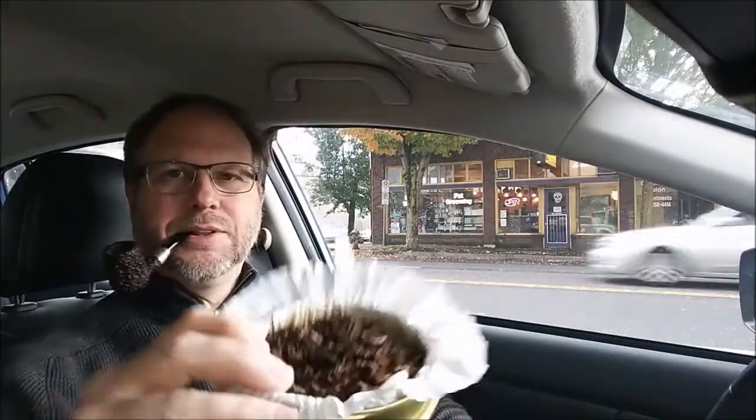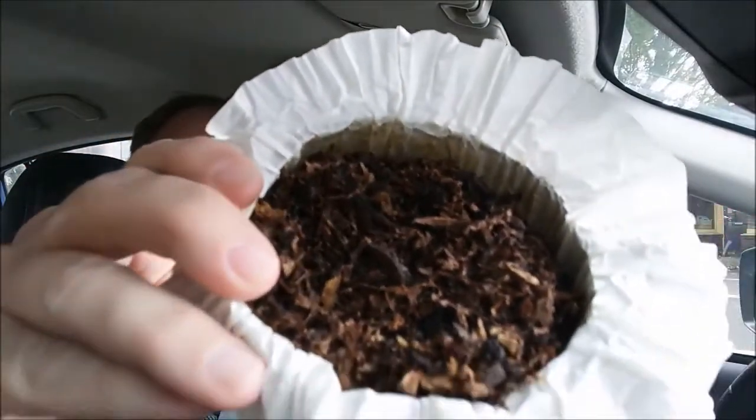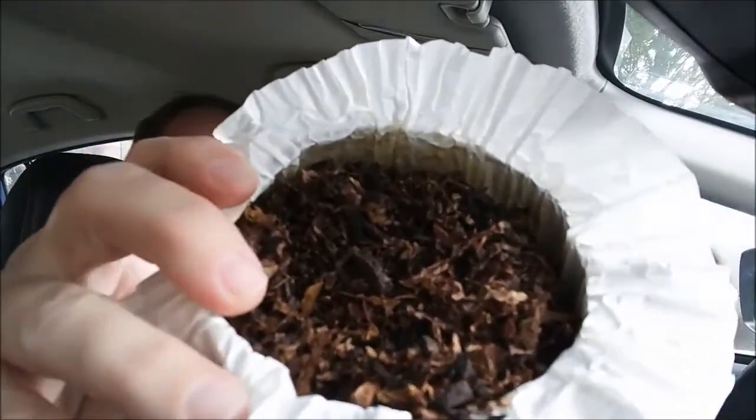So let me show you this tobacco. There's nothing really interesting about the cut. It's kind of a typical ribbon cut from Peterson. Let me show you that real quick. Hopefully you can see that. Hopefully it'll focus. So it's kind of a mid-range of colors. There are a few lights in there and a few darks, but it's mostly kind of a medium brown color to it.